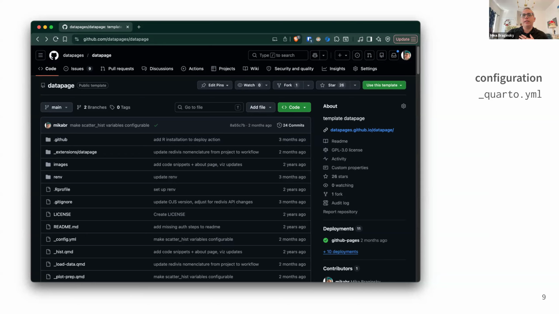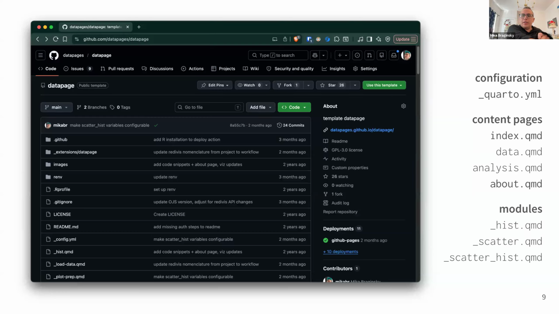Some of the parts of this: probably the single most important file is this Cordo file that defines the configuration for your website, such as what data set it is pointed at. And then there's a bunch of content pages, the home page, and the other pages that I showed you previously when we were looking at the Penguin template.